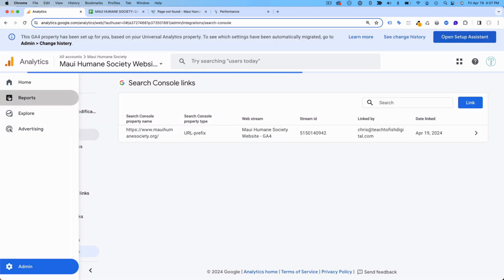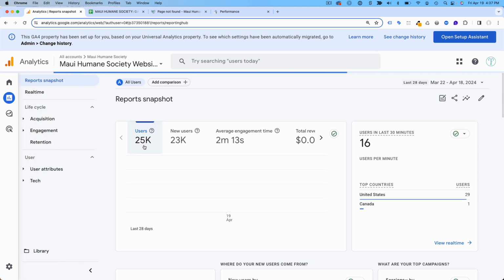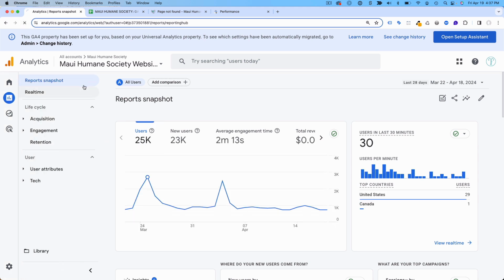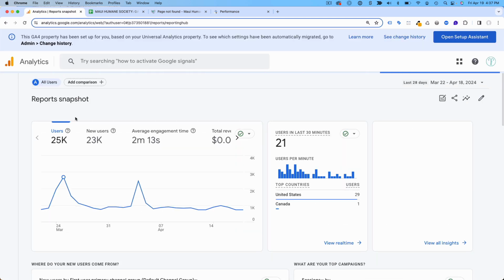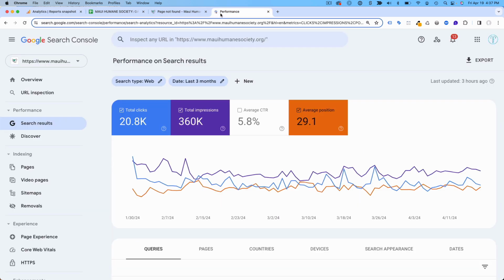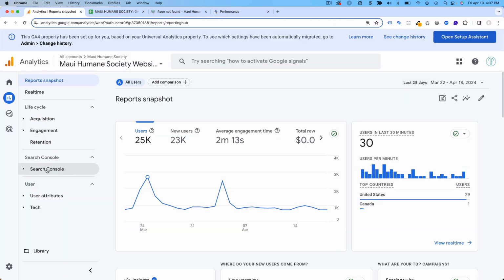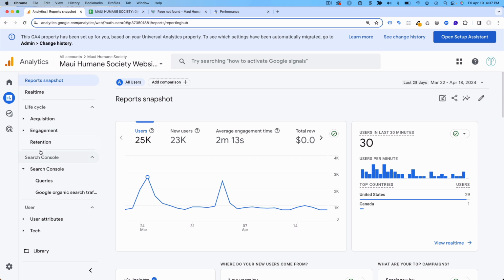So pretty soon we should have a new report in here that says, let's refresh. Hopefully when we sync this up, we'll have a new report that has Search Console in there. There she is right there. So because we just synced up Search Console to analytics, now we've got this new Search Console report, and it's really just going to mirror a lot of the data that we've got here over in Search Console. So that'll be nice.